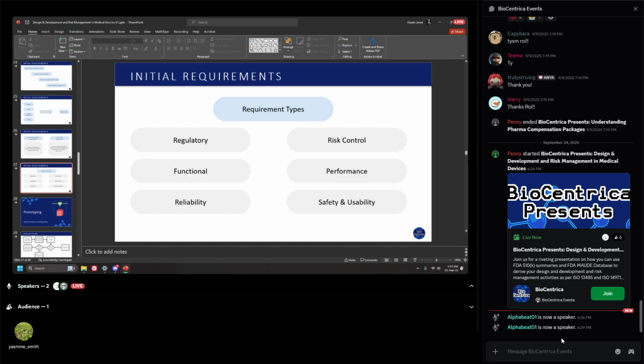That's why FDA asks us to perform usability studies. They are also called human factor studies. So we perform them before we go into the regulatory submission. I'll come to that later as well. So at this point in time, you just create your high level requirements.